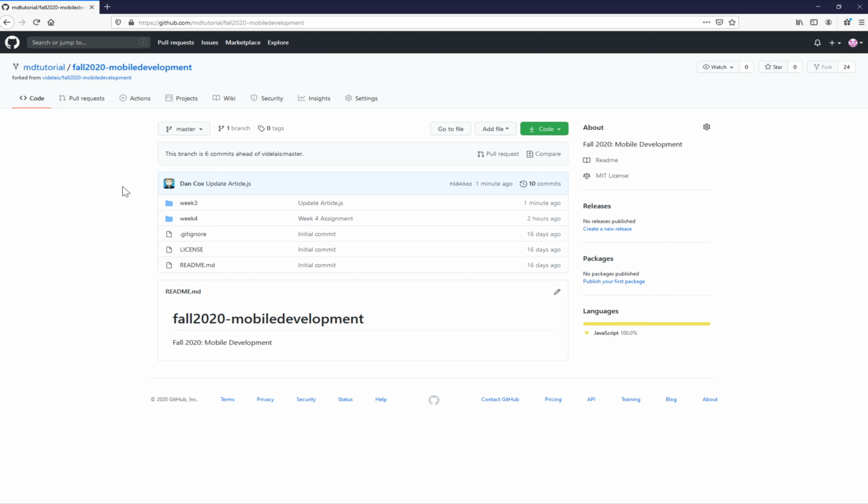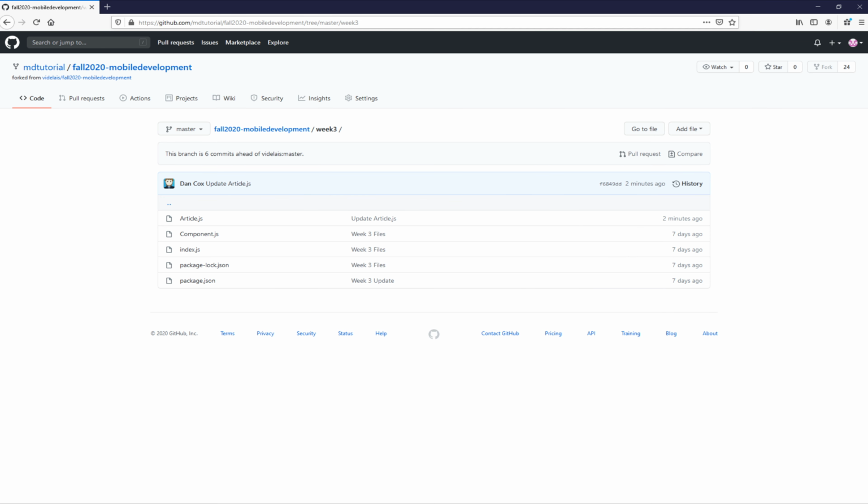And again, it's totally cool if we're ahead, right? We want to actually be ahead of Fidelis. Notice we have the name of the change we just made, update article.js, and it happened 1 minute ago. Fantastic. Now, if I was a student in this course and everything was updated, I would then submit the URL for this repository right here, right? Or if I really wanted to, I could go into week 3 and submit that one as well, knowing that my instructor, i.e. me, would know what you meant.